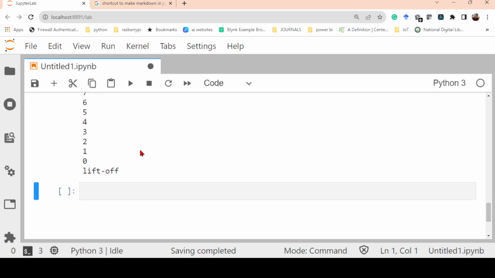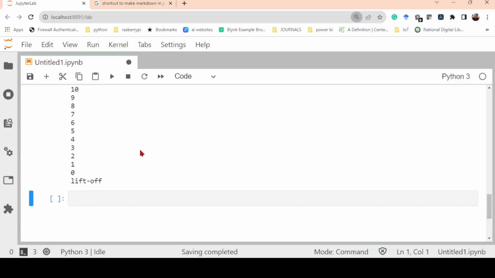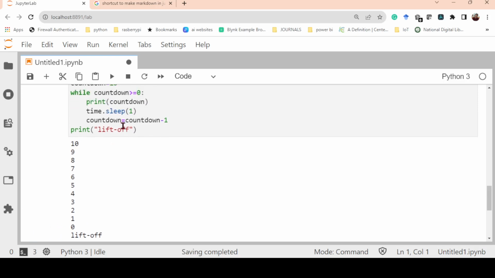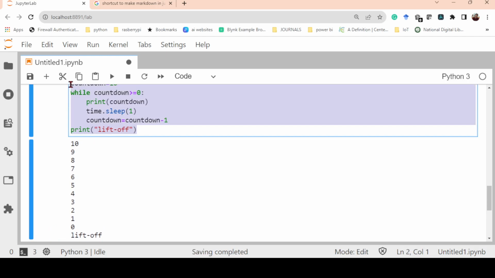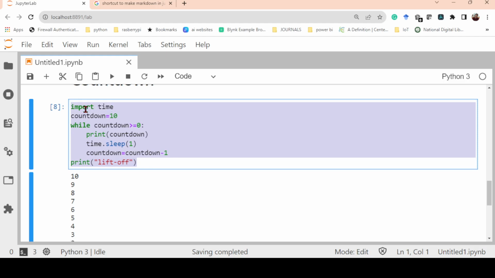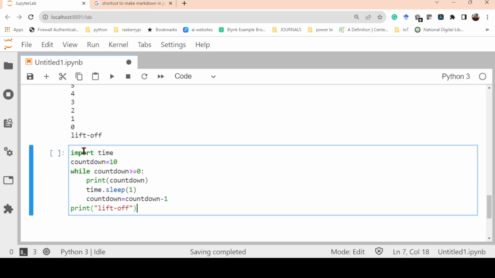Now, if you have ever seen a countdown, it does not print all the values on separate lines. What I want is that this 10 will be replaced, 10, then 9 at the same place, and so on. So I'll copy this code and make a very small change here. In the print statement, if you want to print a statement, then delete it and print again in the same place. So just print and delete that.